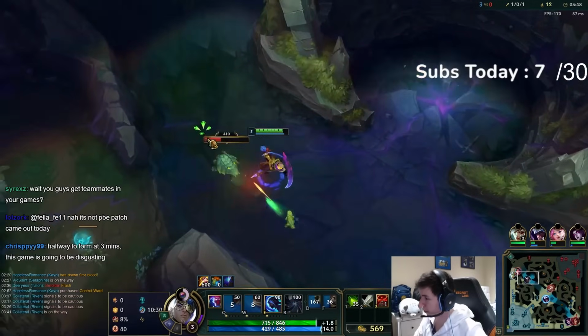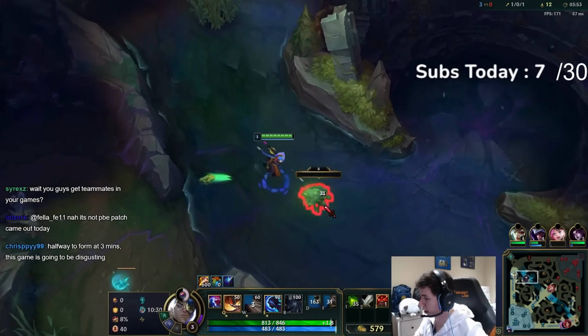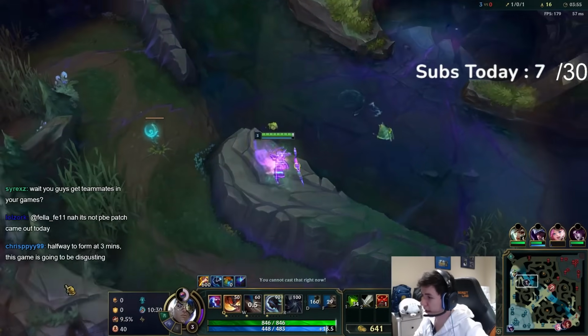So Jarvan's going to look to force fights and engage. I'm going to look to counter those engages. I'm going to look to force the better fights, right? So that's kind of how you're actually going to be looking to play Red Kayn.